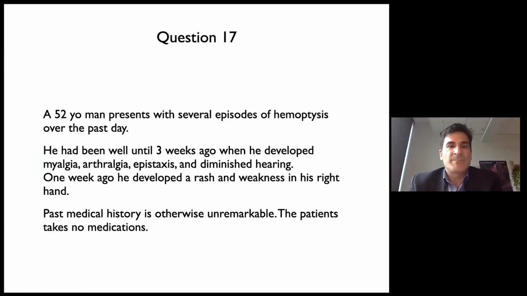Question 17. A 52-year-old man presents with several episodes of hemoptysis over the past day. He had been well until 3 weeks ago when he developed myalgia, arthralgia, epistaxis, and diminished hearing. 1 week ago, he developed a rash and weakness in his right hand. Past medical history is otherwise unremarkable. The patient takes no medications.